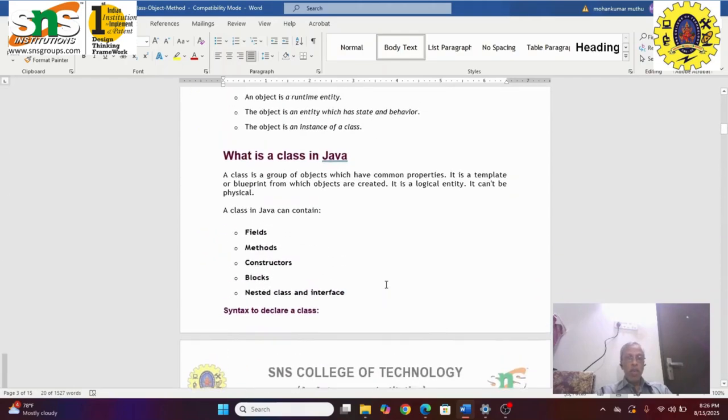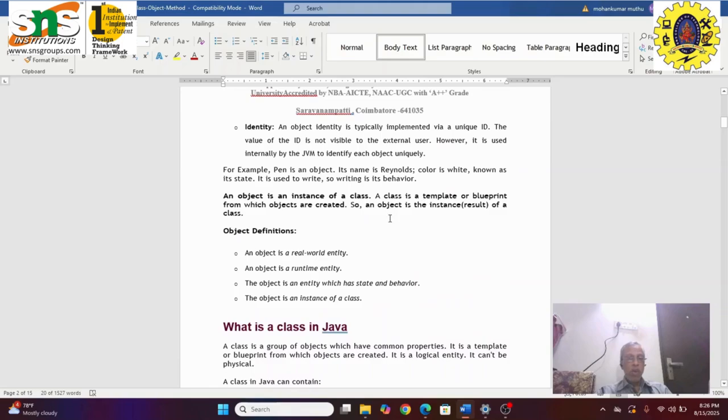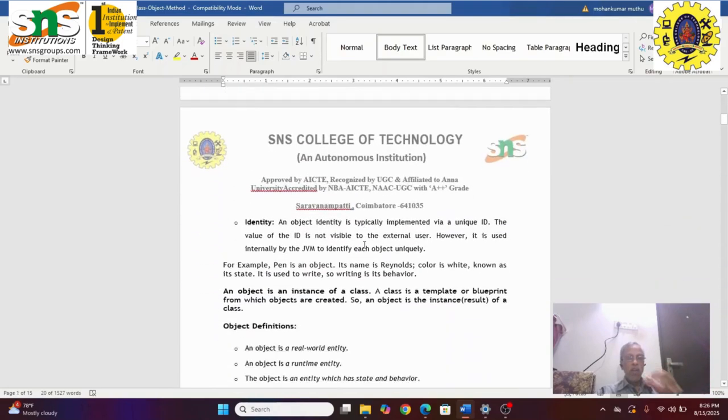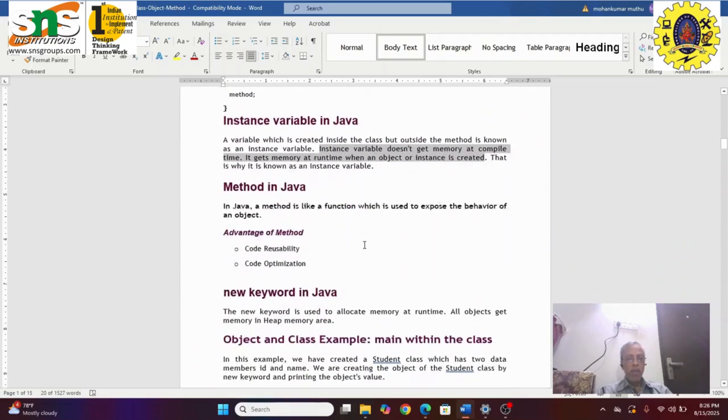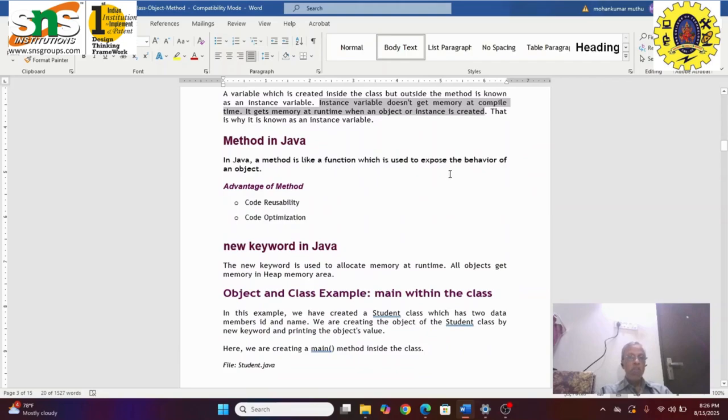Earlier we discussed the example of a pen and its behavior. The advantage of a method is code reusability and code optimization. If you use a method, there are these two possibilities. We already discussed this in our earlier classes.